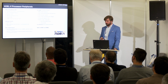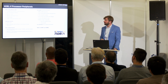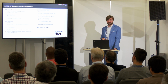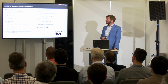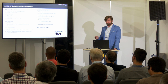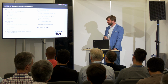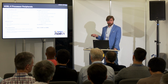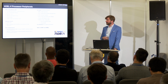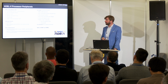When it comes to peripherals around the NOEL-V, we implement and conform to the RISC-V debug specifications. For interrupt controllers, we've implemented the classical specifications. We also support the advanced interrupt architecture. And next to that, we provide memory controllers. The most advanced thing we have is a DDR2, 3, and 4 controller with a very strong error correcting code because we primarily target space applications. We have two different versions of level 2 cache, one which is also open source, and a recent addition that we've made is a bridge where we implement IOPMP and also RISC-V IOMMU functionality.